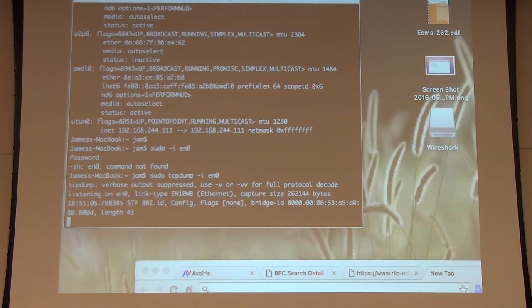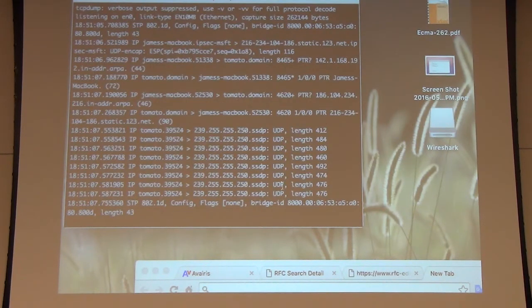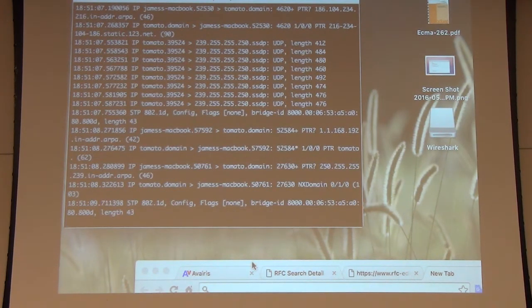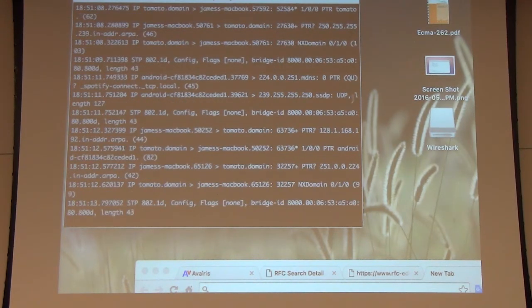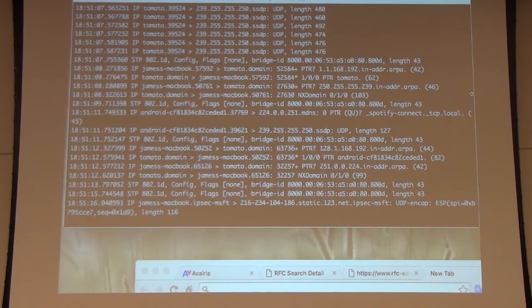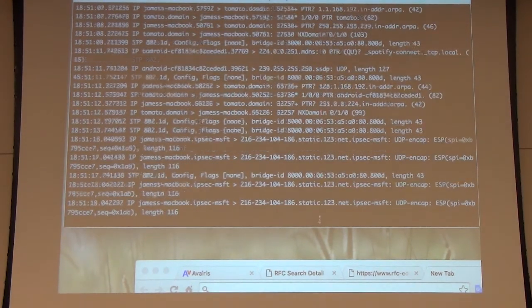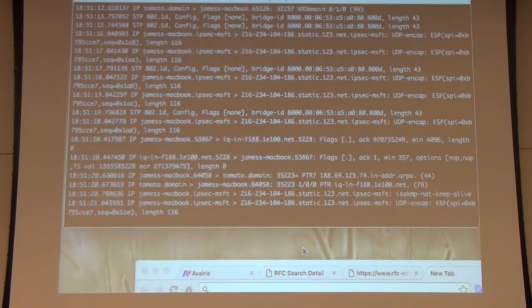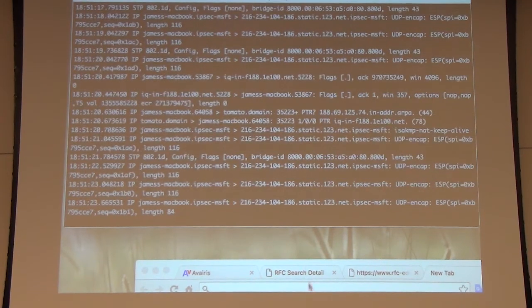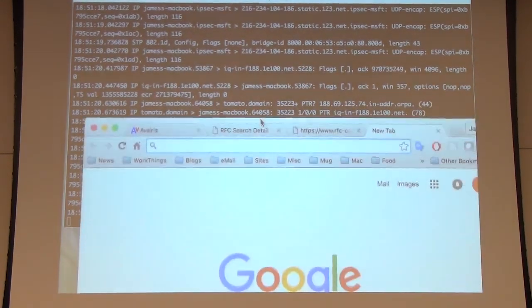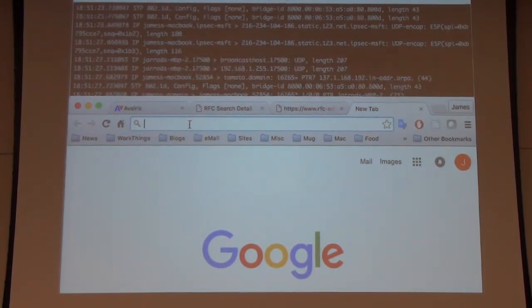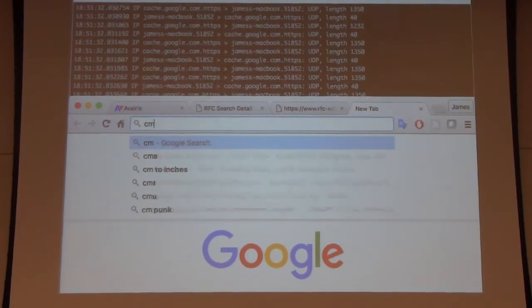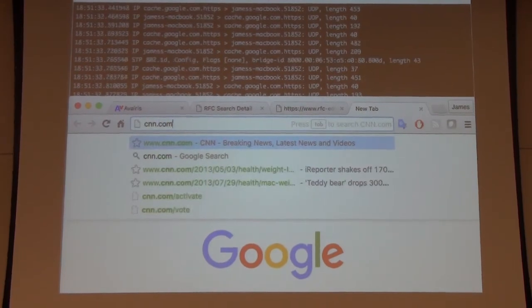All right, it's running. Now all the traffic flowing on the network between my laptop and the world is flowing by. So we're going to make that a little wider so you can see a little bit better. And then if I bring up something like, let's go to CNN.